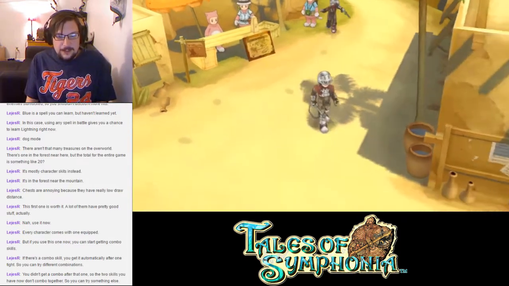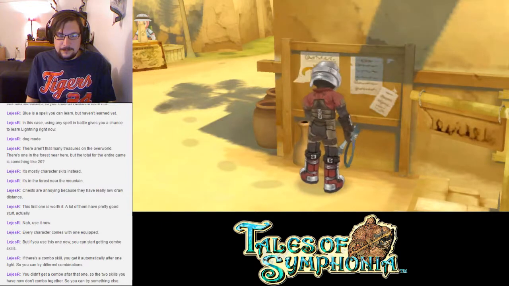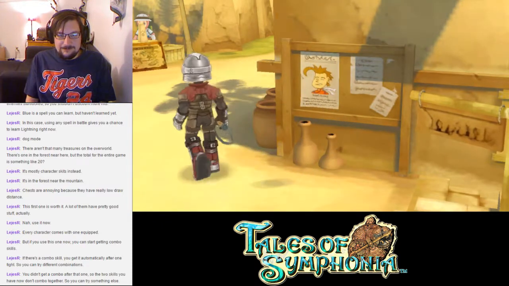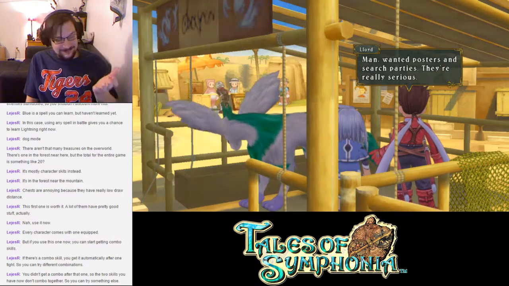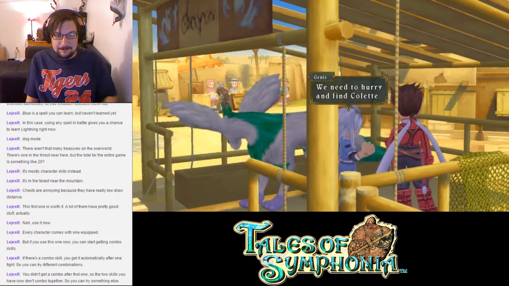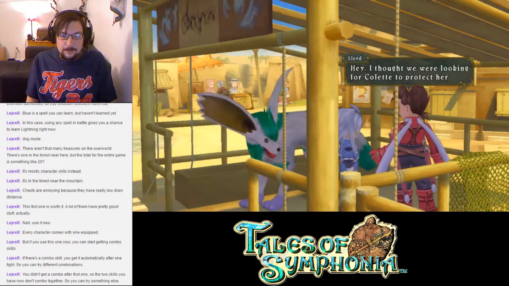I'm sure this will go perfectly fine. Yep, that's about right. Yes, we're wanted, so we should find the Chosen's group and make them stand out even more. Exactly.